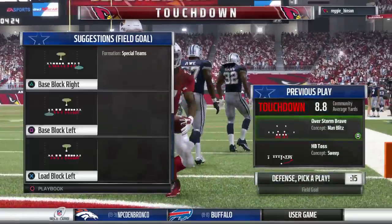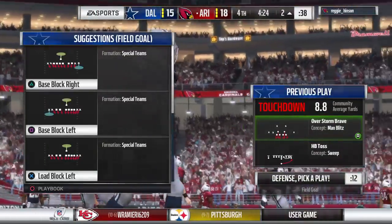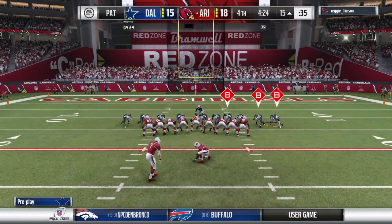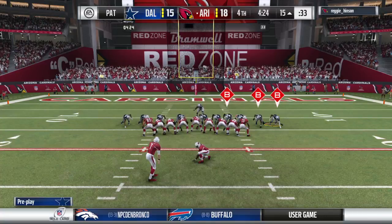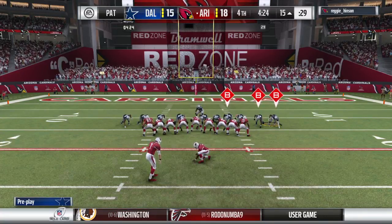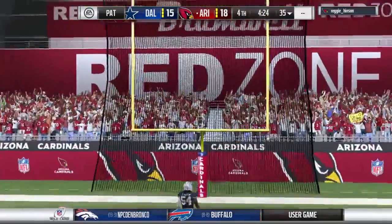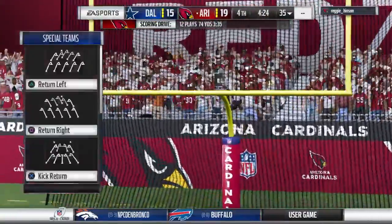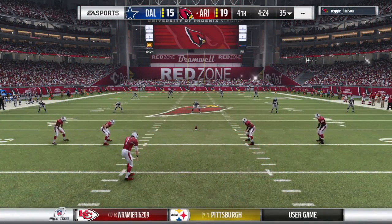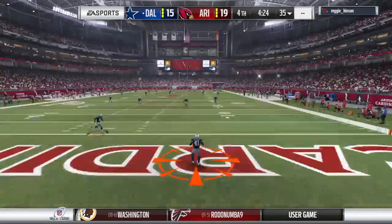Touchdown, Cardinals. A great play there. A 5-yard touchdown run, and the Cardinals have taken the lead here in the fourth. And he atones for his miss the first time around, as this one is up and good to extend their lead. Now Catanzaro after the touchdown to kick it away.